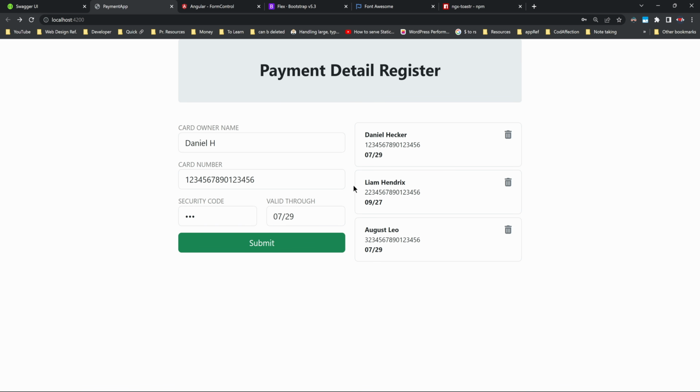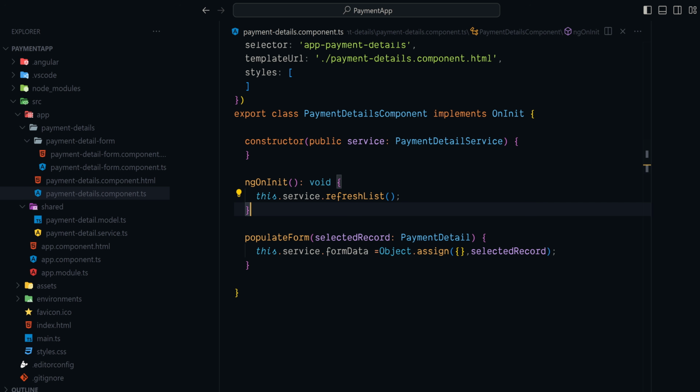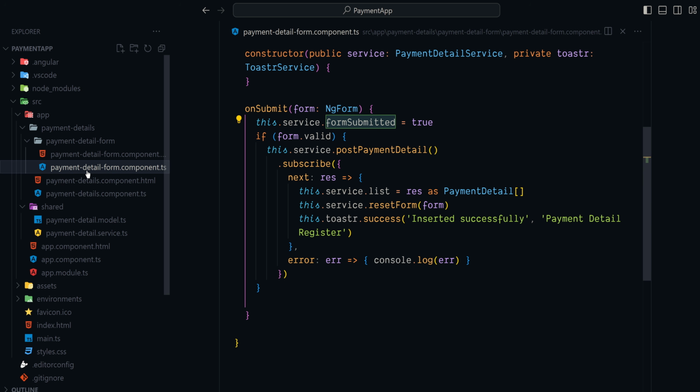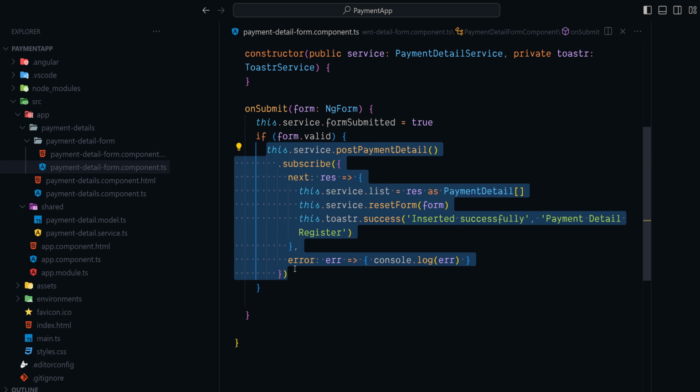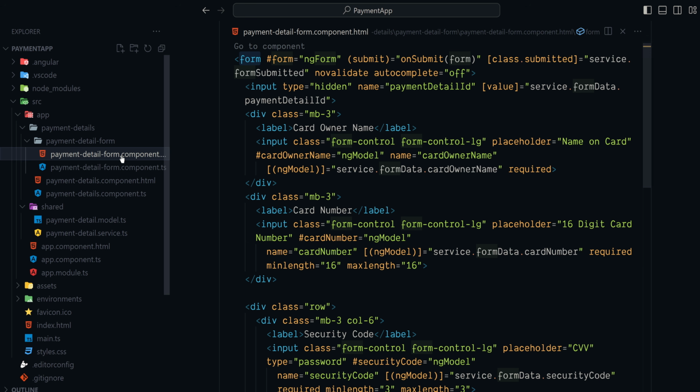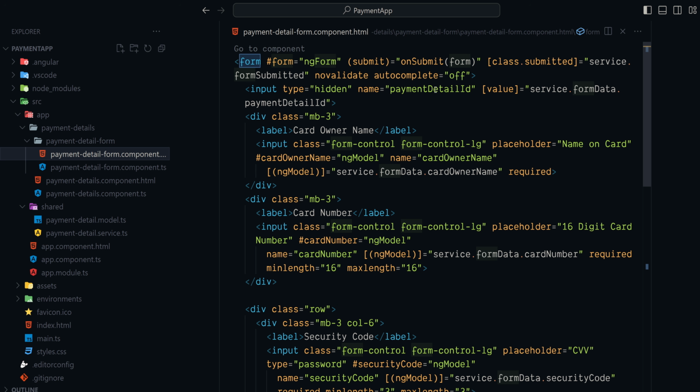See? So that's all about selecting a record for update operation. Now once the user submits this form with updated values, we want to update the record with new values. But inside this form submit event, we have already implemented the insert operation by invoking the post web API method. But here is the catch. Based on the value of this primary key property paymentDetailId, we could say whether we have an insert or update operation.